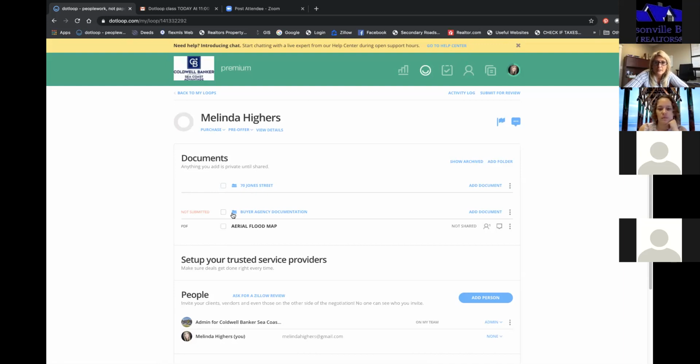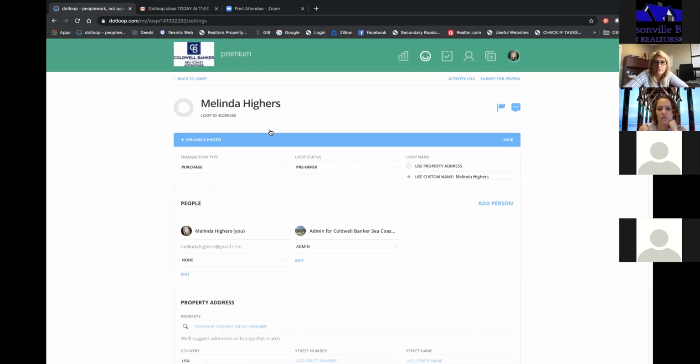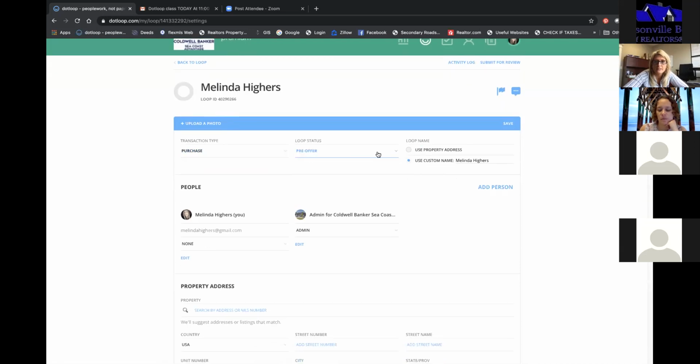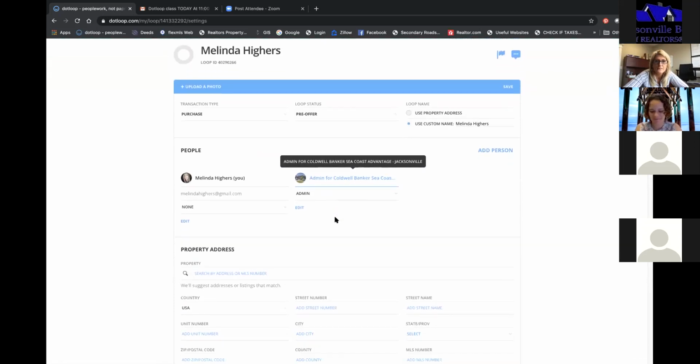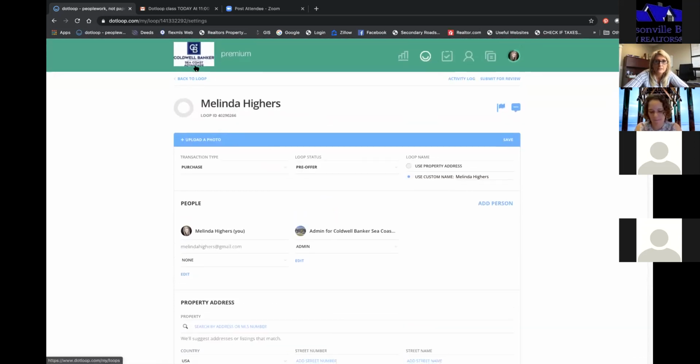And if we're going to do anything with our forms, a really cool feature is this. We have, see, here's where you can use a property address or your name. And so down here is super important. Did you all see where I was?